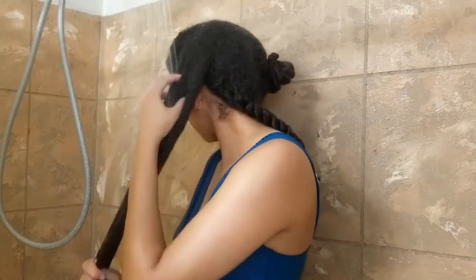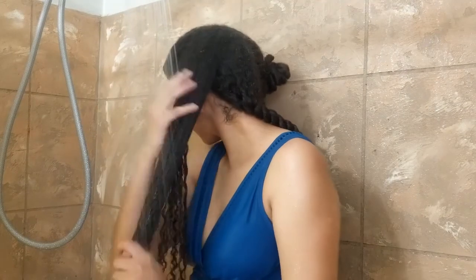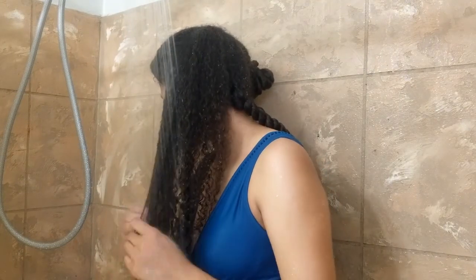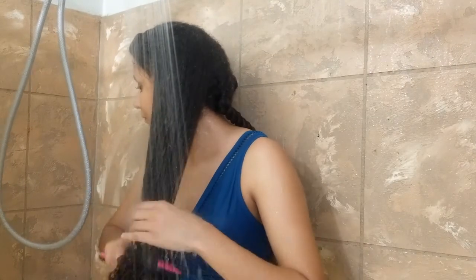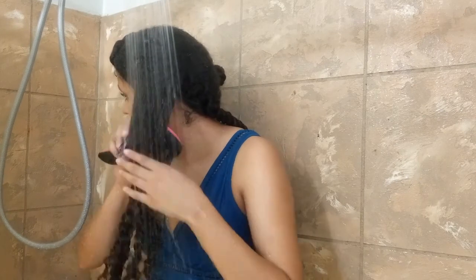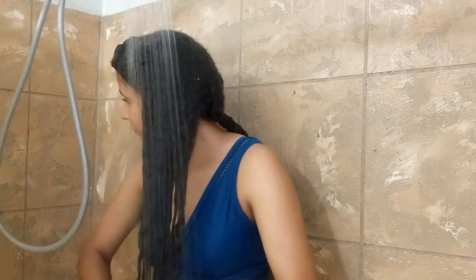So again, wetting my hair, doing a light finger detangle. And then I grab my tangle teaser brush and pull through my hair, working from the bottom going upwards, removing any knots that could be there. Although it's much easier because I'm coming from a stretched style.